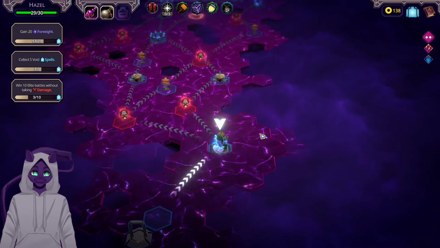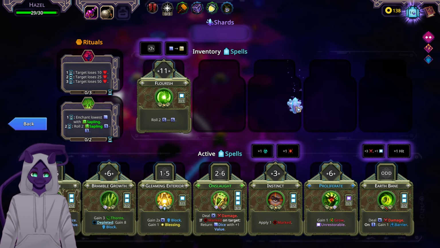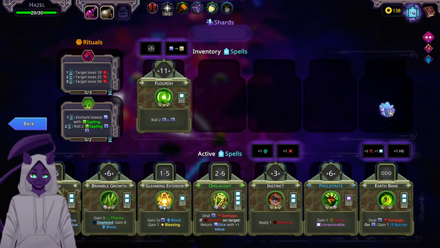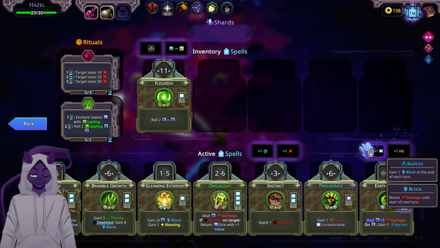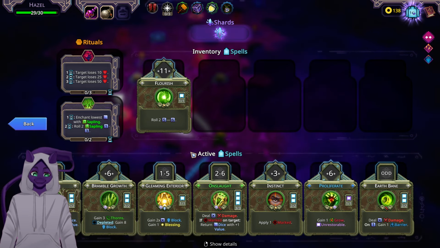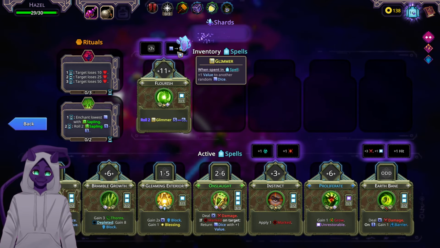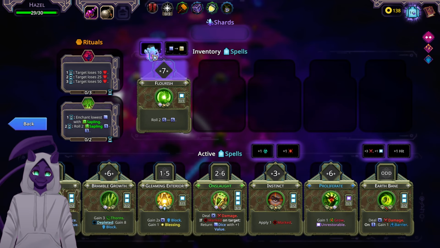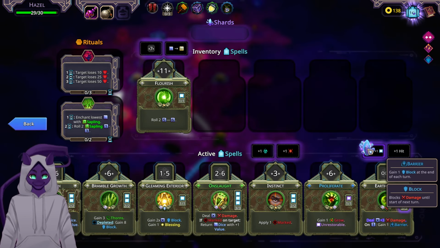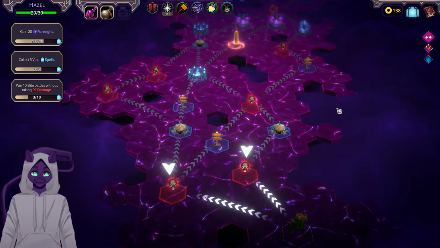Get that upgrade. Alright, what we want to upgrade here? Get more power every time I do that. Plus 3 damage and extra charge isn't bad. I think the extra charge. And then we're going to see what we can get.